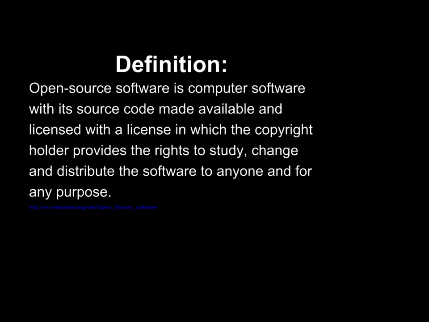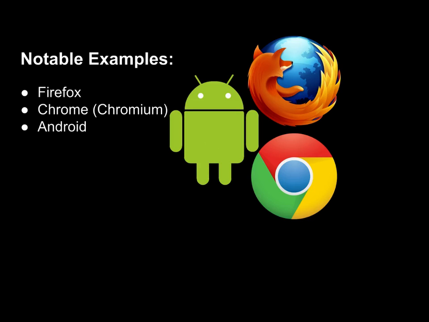But in any case, open source software is software where the code for it is basically out there on the internet for anyone to look at and play with and compile and use as they see fit and change as they see fit. The great thing about it is because so many people are looking at the code, there are fewer bugs. Microsoft is one of the few companies that could afford to pay for the number of people who write the code for, say, Firefox, which happens to be one of the really cool open source software applications that's out there. Most tech companies don't have that kind of budget.